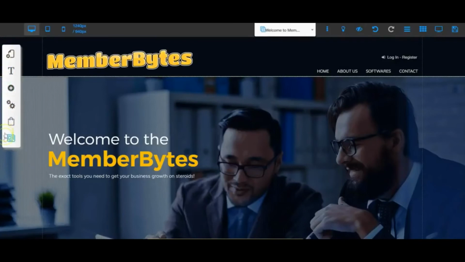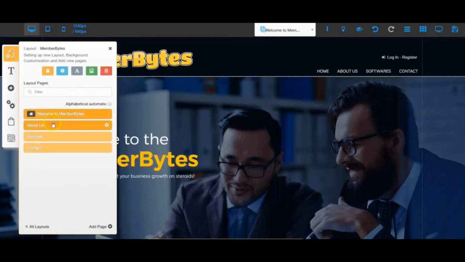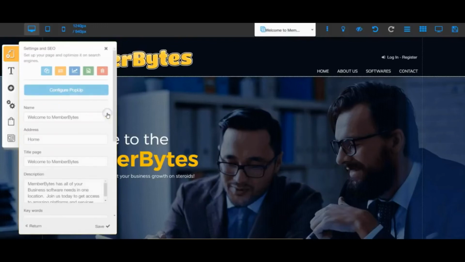Now I'm going to go to the left-hand side, and we'll talk about this menu. The first item on this menu is the page menu. If I click it, it's going to take me to the layouts that I have in this website. And for each layout, I can click the arrow, and I can see all of the pages inside of each layout. So you're going to be able to see the layouts and the pages. And within each layout and each page, you're going to have settings that you can work with. So right here, we're in the layout area. These are the settings that we can change for the layout area. If I go to the pages, I can click the gear, and that will take me to the page settings for that particular page.